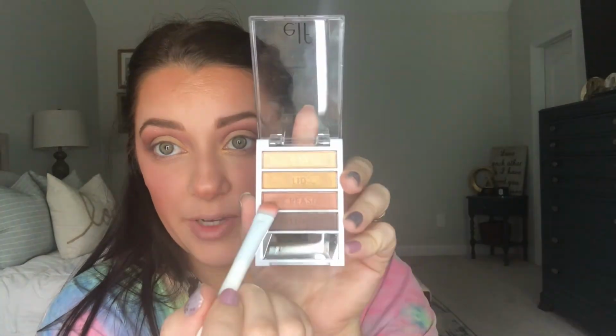Going back to our blending brush, I'm just going to use what's left on it to kind of smooth out the transition so that there's not a line just like that where they meet. So for the bottom, I'm going to take this thinner brush that we used for the nose contour. Let's try out this kind of orangey brown color here, the bottom.